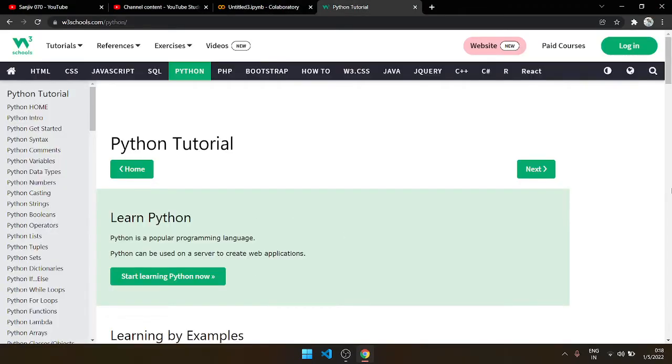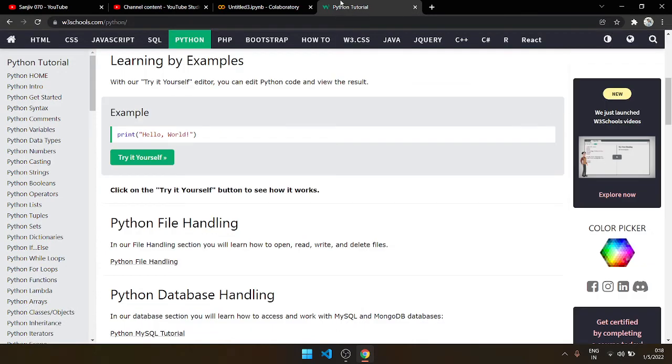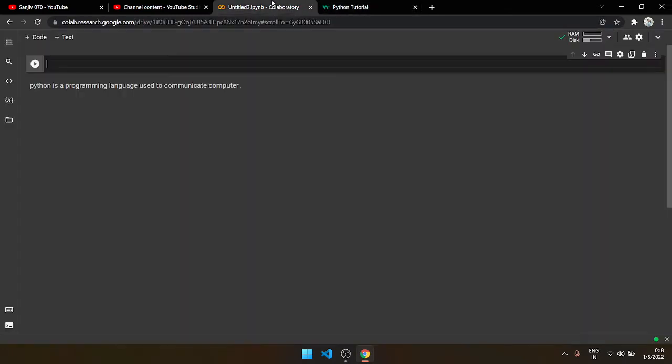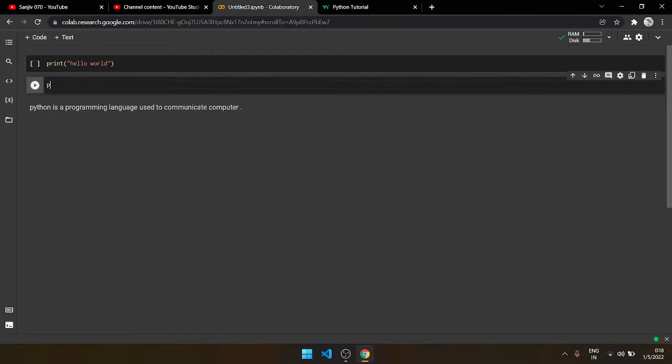This is the W3Schools website and everyone could go and visit it. But what I am going to do is give you a nice guide. First, let's move to the print statement. The print statement is used to print something in Python. Like everyone knows, it's Hello World, from where the program starts for every programmer community.